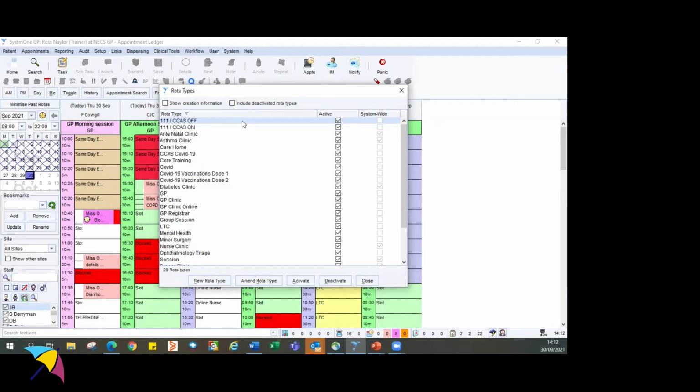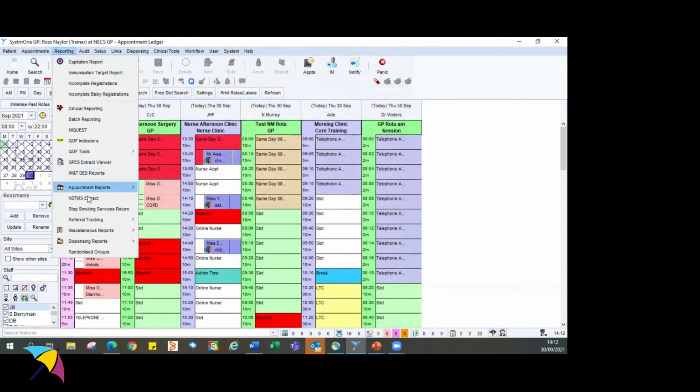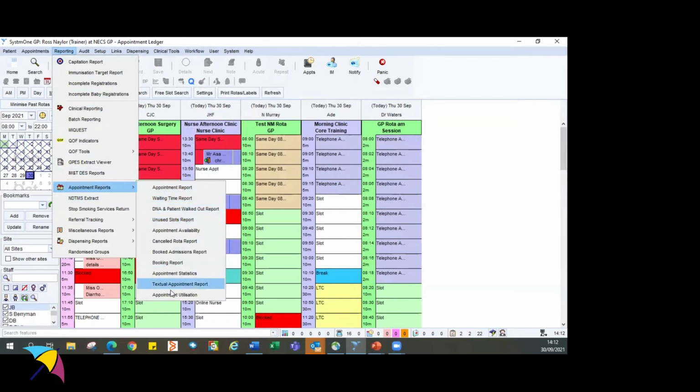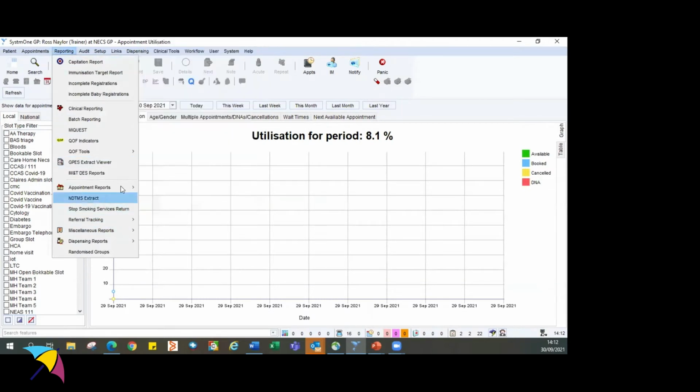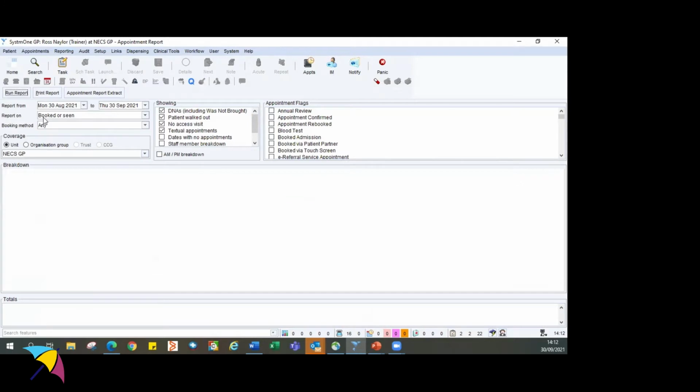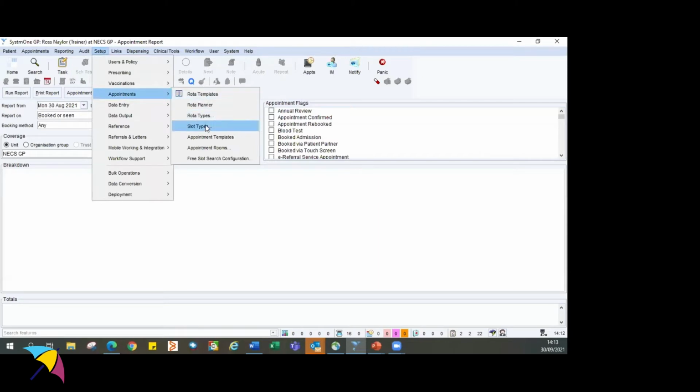The first one, which I'm not going to go into excruciating detail on today, but I'm going to mention it, is your appointments reporting. So if you use the appointment reporting in System 1, and if I go into the right one, you'll notice that one of the breakdown options is the rota type. So if you're trying to differentiate, for example, between appointments offered with a GP versus appointments offered with a registrar versus appointments offered with an AMP, setting up your rota types well starts to make it a lot easier to extract that data. Now, when I say well, this is fairly subjective.